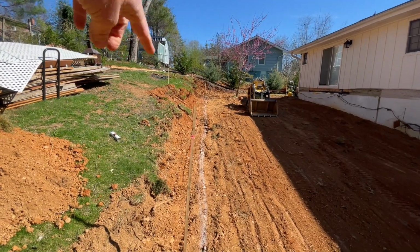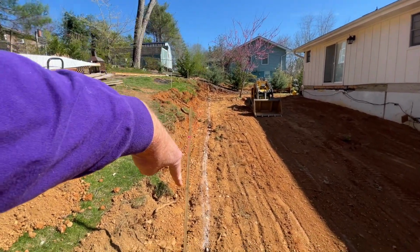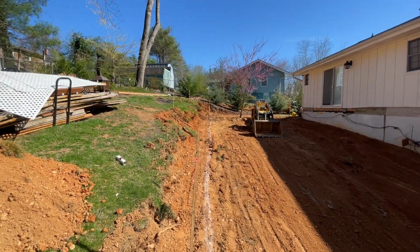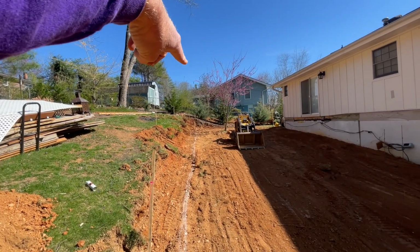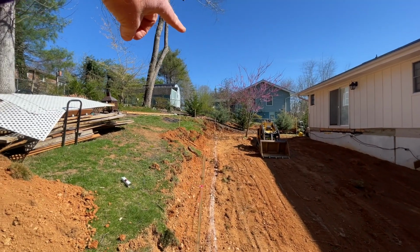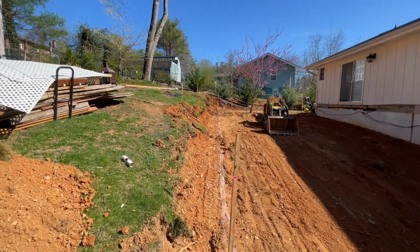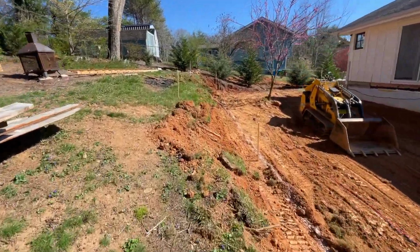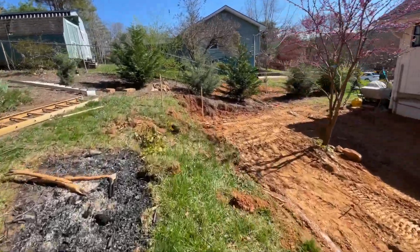So I'm going to start rough digging the trench out. Obviously it's going to be deeper down there than here because that point is still higher. Remember, we still got a slope downhill. And the wall is going to be higher in the corner, but you see it's just going to go right down pretty quick. So I'll set up the thing to record me doing that and get a bunch done, and then I gotta maybe come back later and take the machine back to my house tonight.